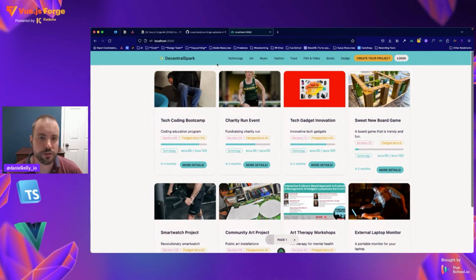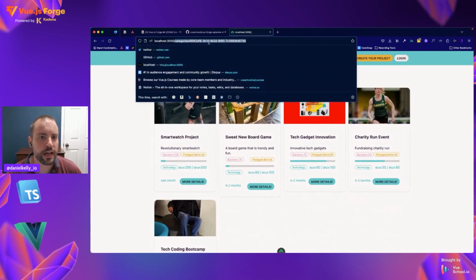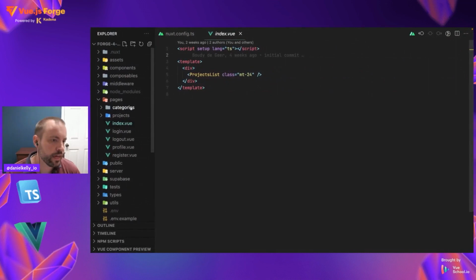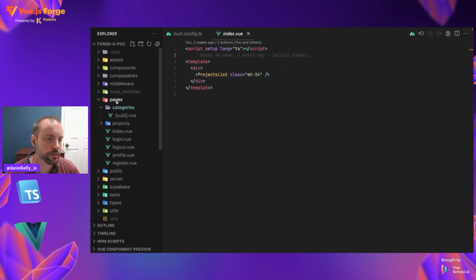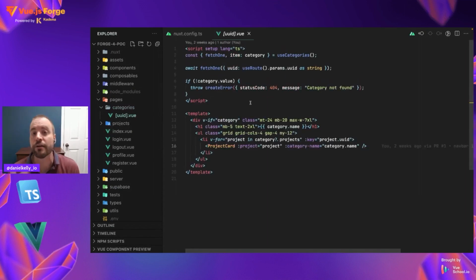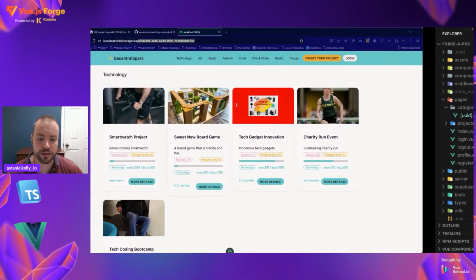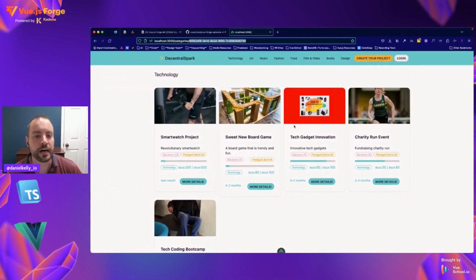And if I were to go to, let's say, this technology page here, you see in the URL, it's categories and then some ID. Okay, this is the ID of the technologies category. That is supported by this page here. So you'll notice it looks a lot like the route that we visited in the browser. So /categories/ use these little square brackets to denote some kind of variable param, right? Some kind of URL param. So that's how file-based routing works in Nuxt, and that's what we're taking advantage of in this repo.